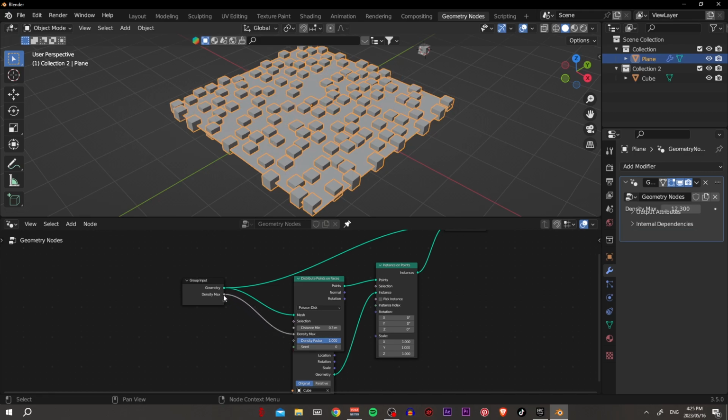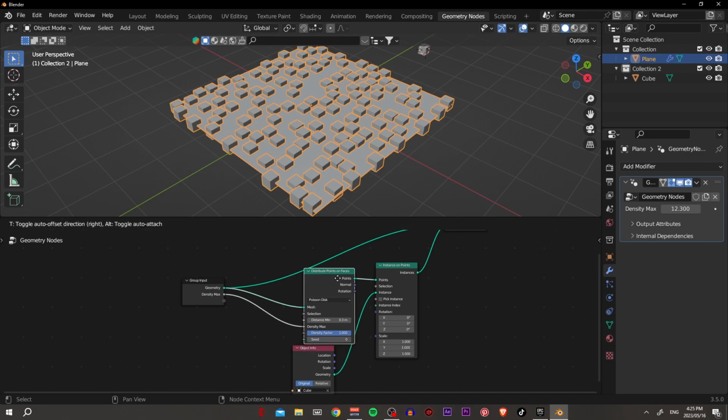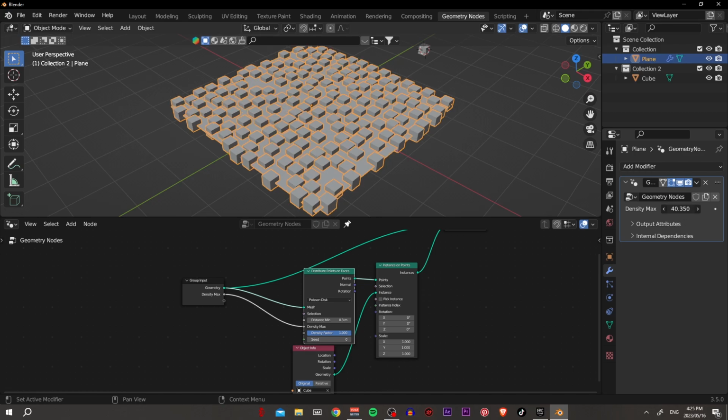Also, if you don't want to come here to change the density, take the density node, plug it into the group input. Then if you go to the right, it's going to show here. This is also helpful. And let's say you're working on a big project or a very small project. You have to input a really big number into here and you don't want to do it like that, or you don't want to do this for 10 minutes.